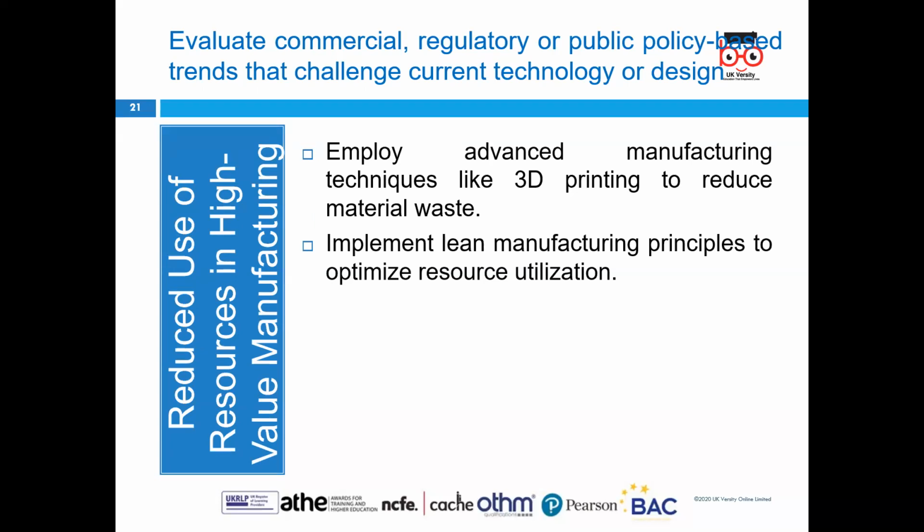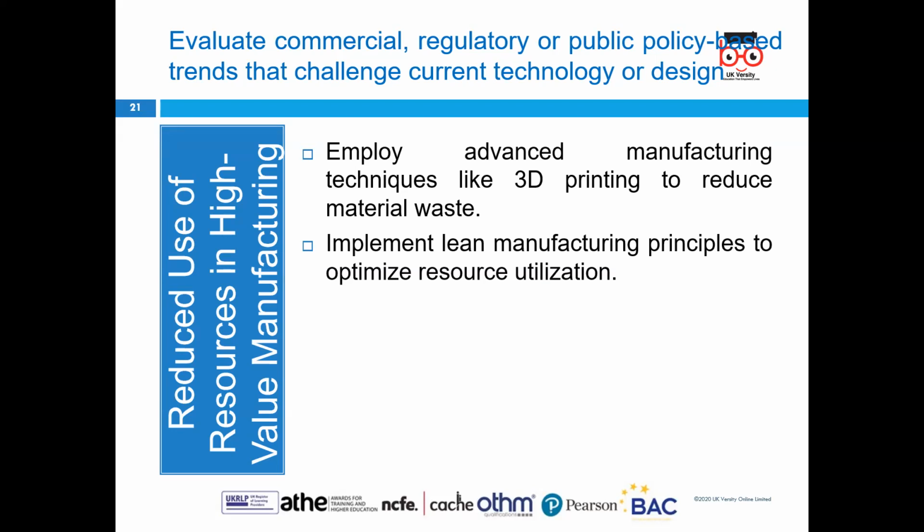Then the next trend is the reduced use of resources in high value manufacturing. Now, manufacturing is a resource intensive activity. So you need a lot of capital, you need a lot of human resources, you need a lot of materials for producing, and then you would have to test it, and then there are factors such as how much wastage is there, how much inventory loss is there, how much pilferage is there. So that is one of the key concerns among the engineering community, and one of the challenges that they are facing during manufacturing of different products.